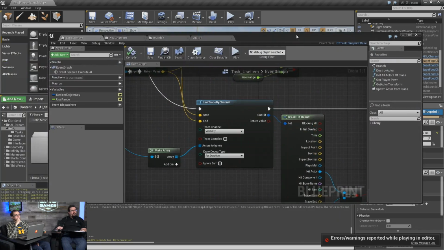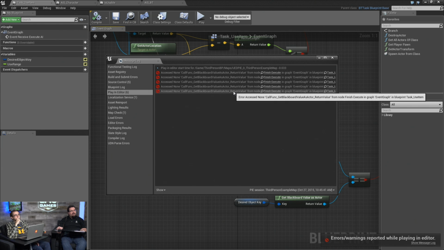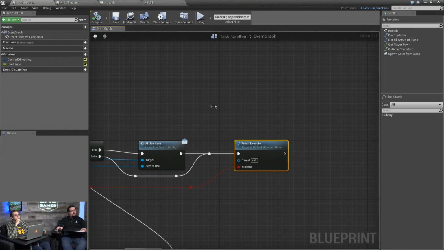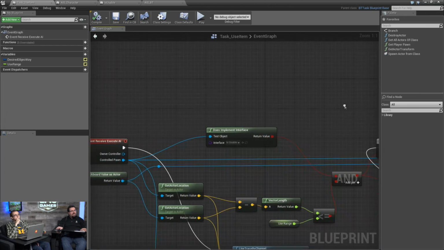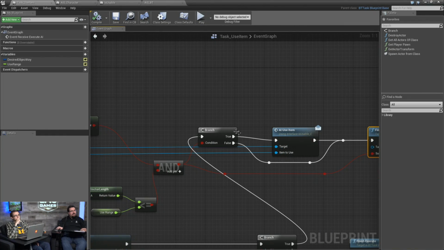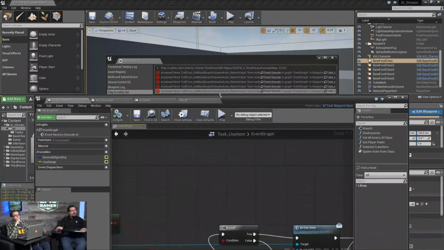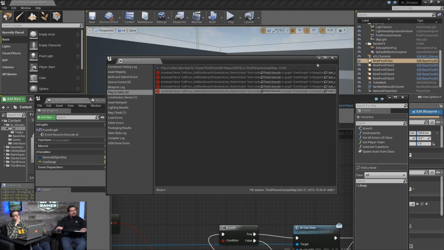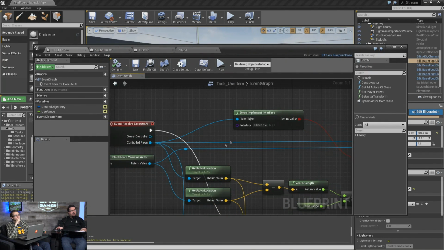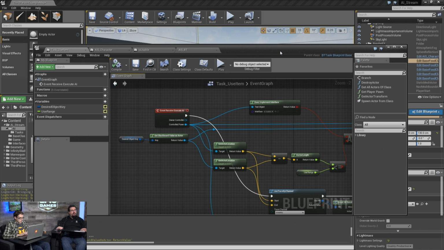All right, so we have him. This is just going to show us a bunch of access nones, for every barrel, it looks like. That's not useful. Controlled pawn, item to use. That should be fine. And sometimes these access nones are because of what's beyond them. Whatever, we'll handle those. The easiest way to handle access nones is is valid. We have tons of branches for it. There's a branch that is valid and it has a branch built in, so we can handle that at a later date. Currently, it's not terrible.